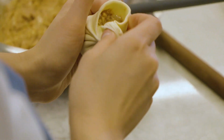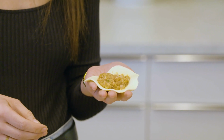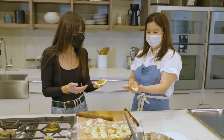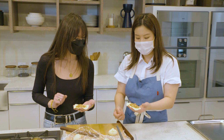Next, the dough diva tried to teach me how to fold the Shenzhen Bao. If you've been watching our previous episodes, you can guess how well this went for me. Okay, so you want to hold it on the palm of your fingers. Why are you already laughing? I'm smiling. You can watch my first two pleats that I make.